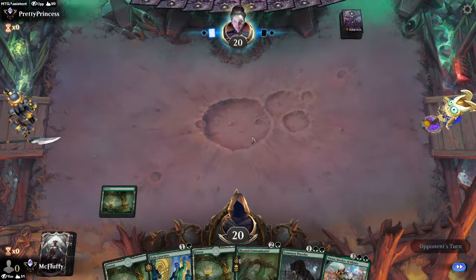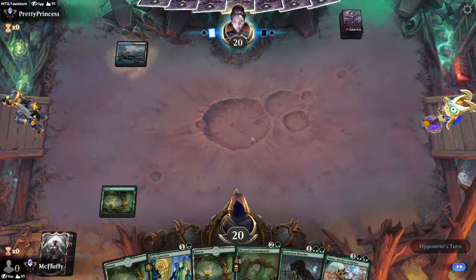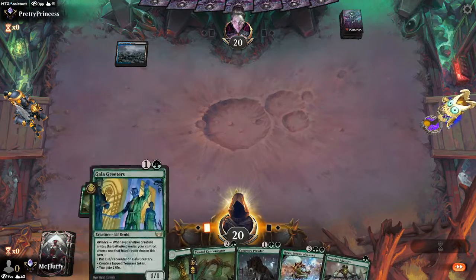This is a questionable keep, but we'll go for it. We got Gala Greeters into Bloated Contaminator into Cemetery Prowler. Ooh. Yeah, we'll go with this.